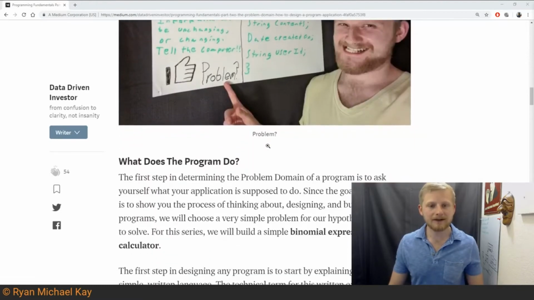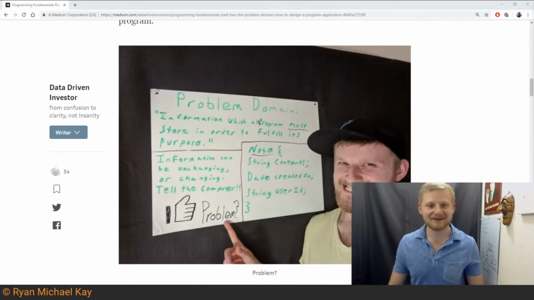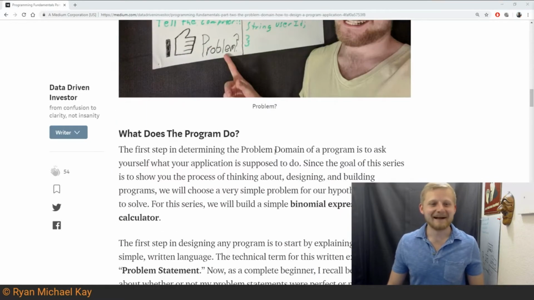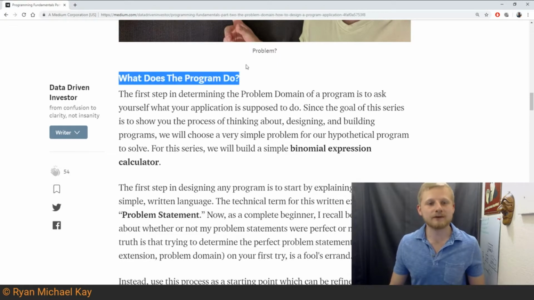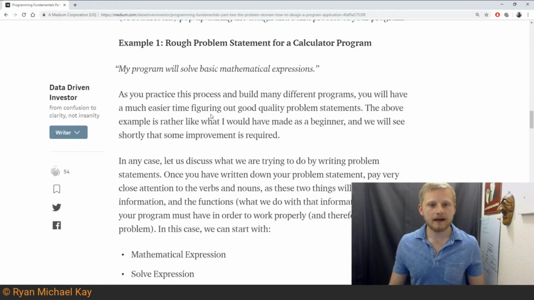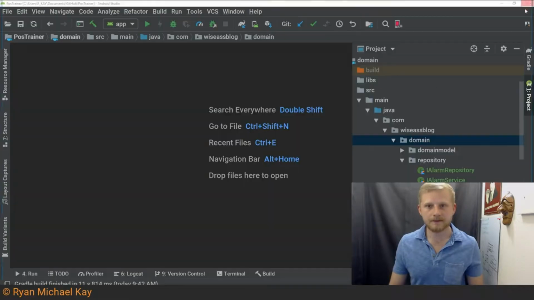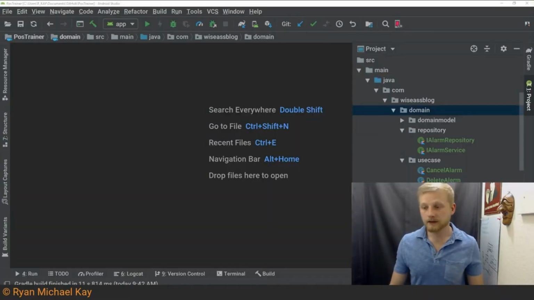If you want to understand what I'm talking about here, there's a good photo. Problem domain. That's a good one. The way you do problem domain analysis is you ask yourself, what does the program do? And yeah, go read that article if you're curious. I literally, like pen and paper or in Notepad, will write out my problem domain analysis before I decide what database I want to use, before I decide what the user interface looks like. In this case, I'm refactoring an application, so I already have some ideas about what the user interface looks like and so forth.